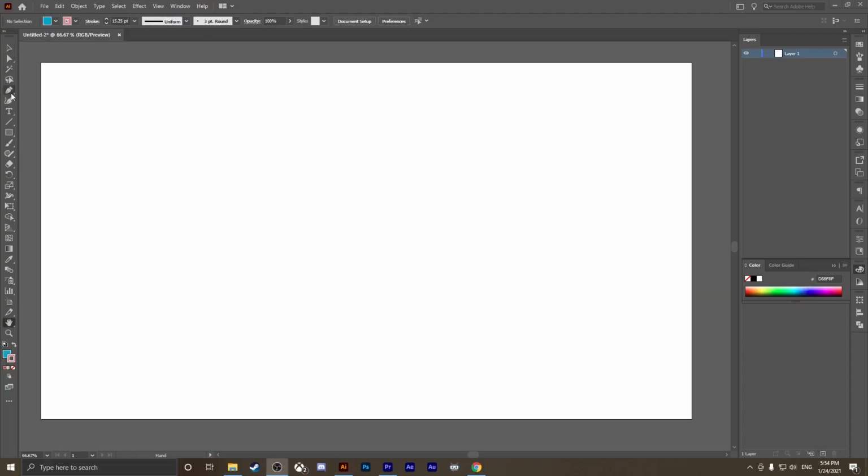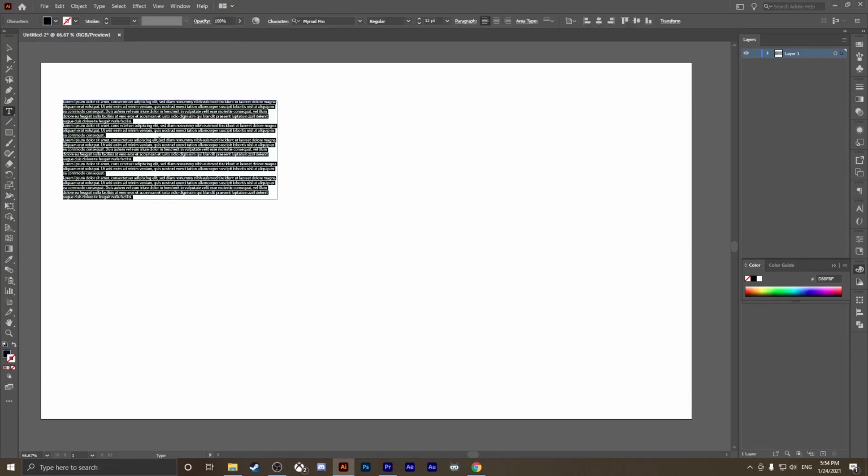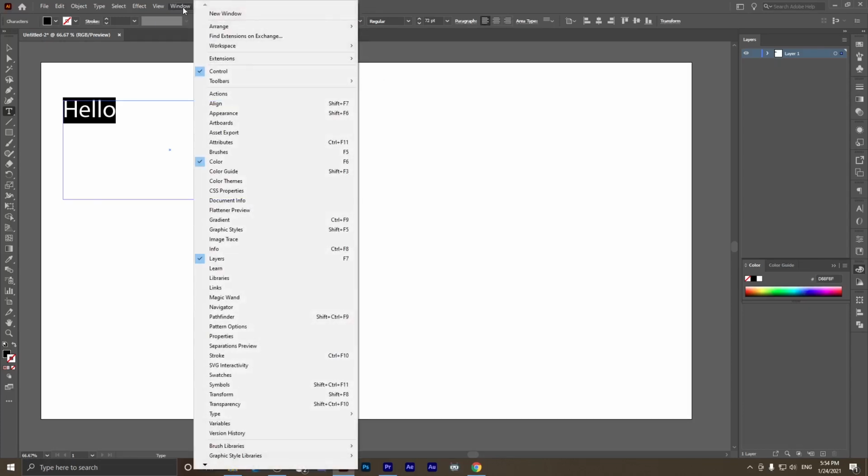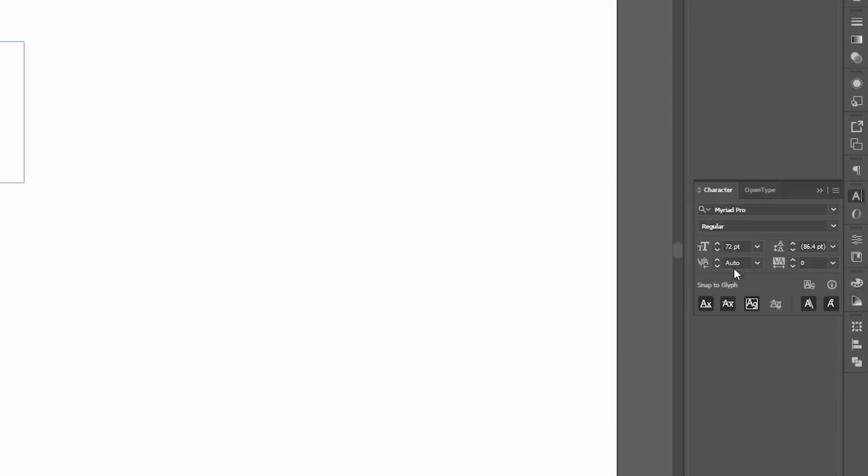There are two different types of pen tools that we'll get in a little bit later, but there's also a text tool where you can create text boxes and type out whatever you like. If you ever needed to change the sizes, you can go up to this character menu here and adjust the size accordingly. You can also find the character menu if you click on the window, type, and character as well. That will pop up an individual character menu over here, and you can adjust everything accordingly as well.